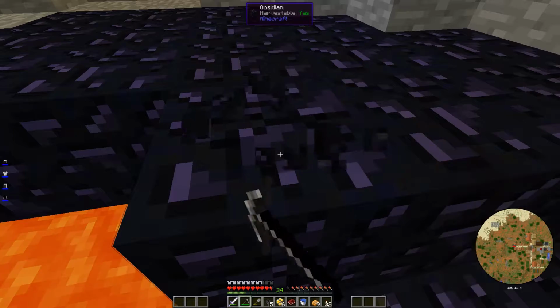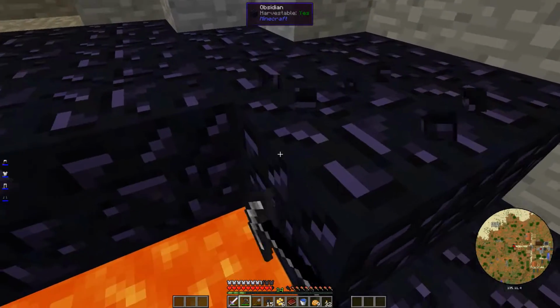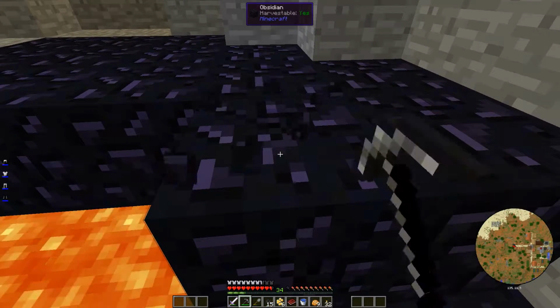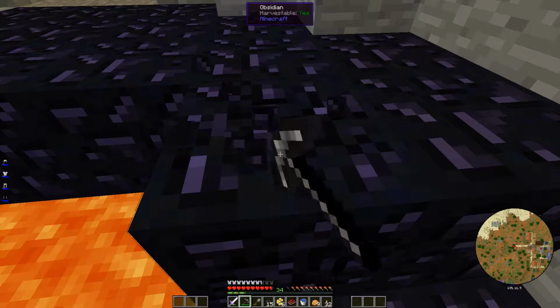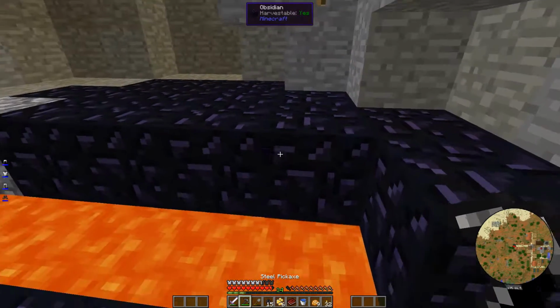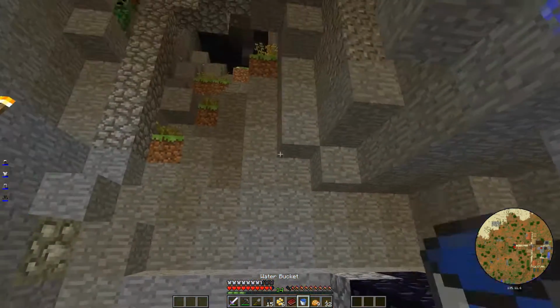Steel is nice because it's so easy to make and so easy to repair your tools. It's really nice. It's my favorite material, I think. The mining speed is ridiculous as well, especially when you put some redstone on it. 22. Okay, two more. We're almost done, I promise.